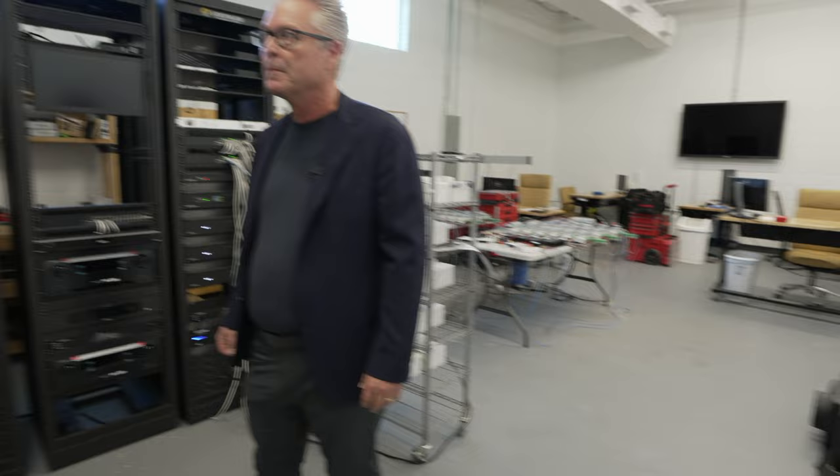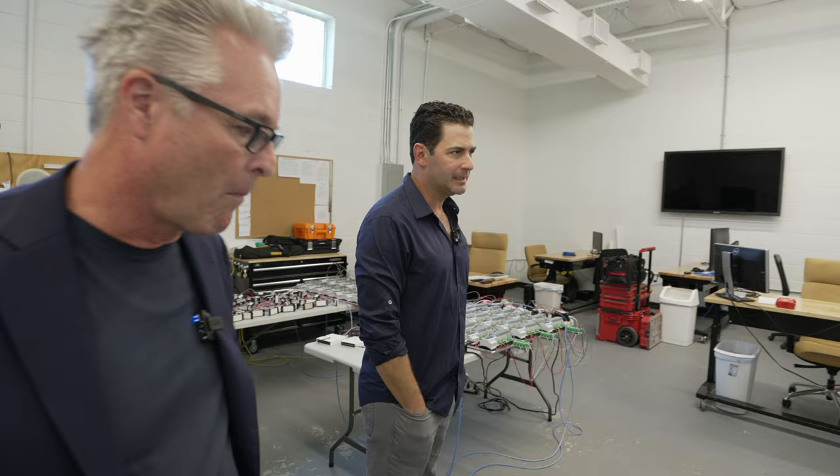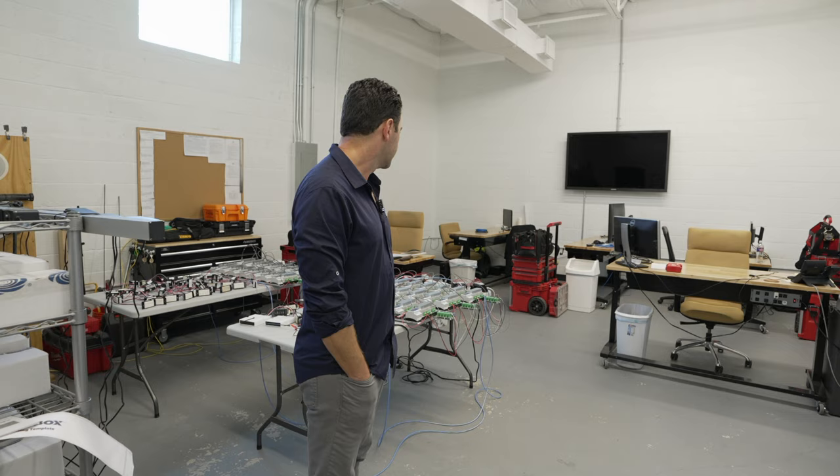I can't keep my eyes off of this thing — what's going on over here? That's our old projector. We just swapped it out for the Sony 7000 on Friday for the show because we wanted to have the latest Sony in there. It's 10,000 lumens — it's a bright projector, but it's just too much for that size space.